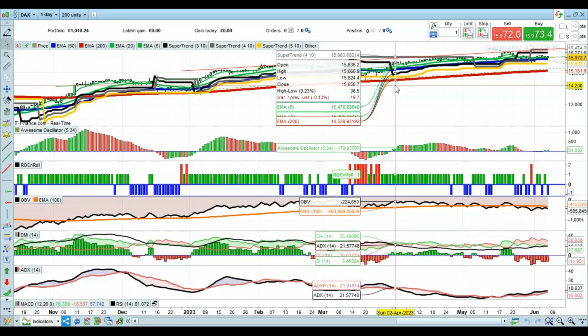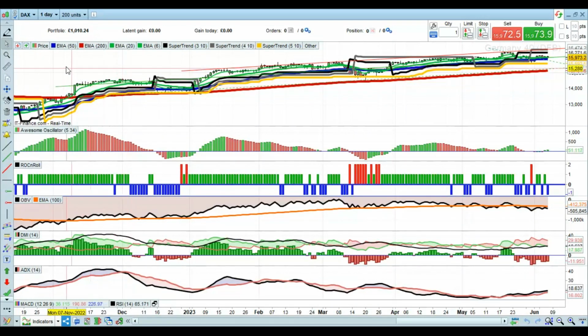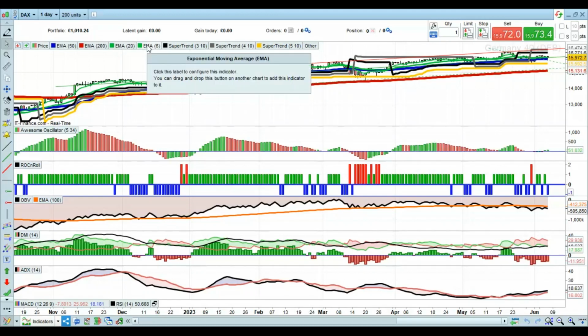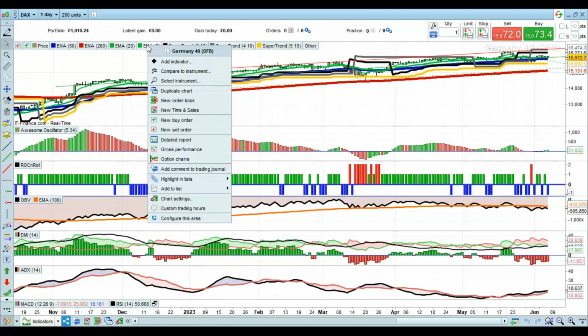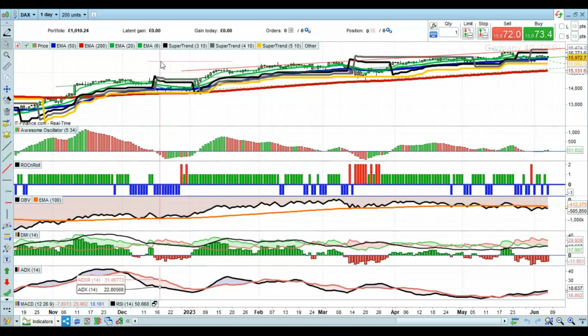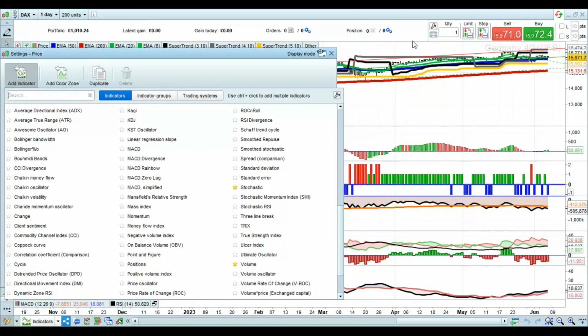So you can see here at the top it will show you price, the MA50, the 200, the 20, the 6. In fact, that was a schoolboy error there, so I need to change that one. So we're going to go to add indicator, and we're going to go to the exponential moving average.